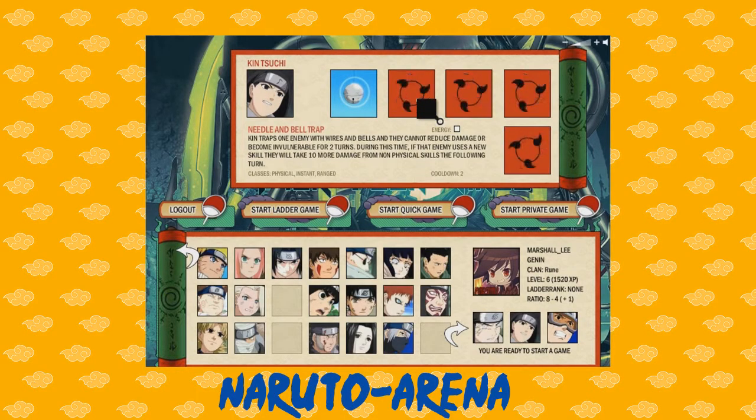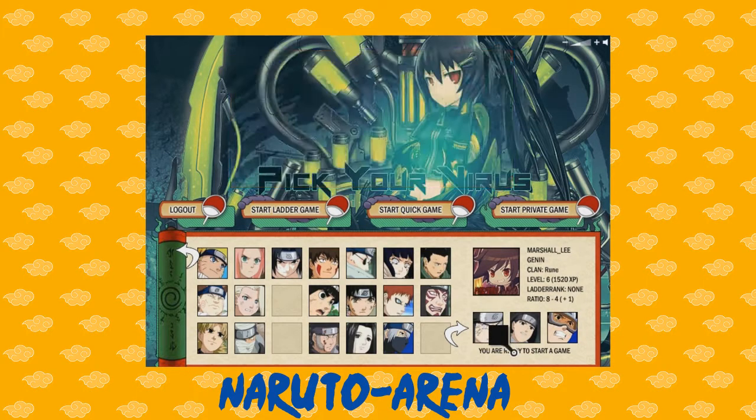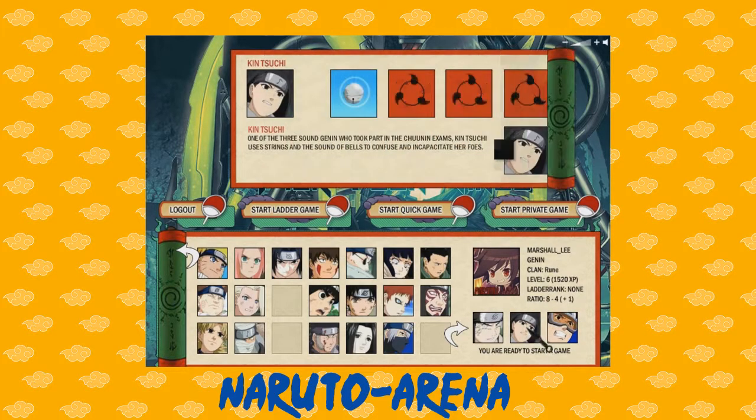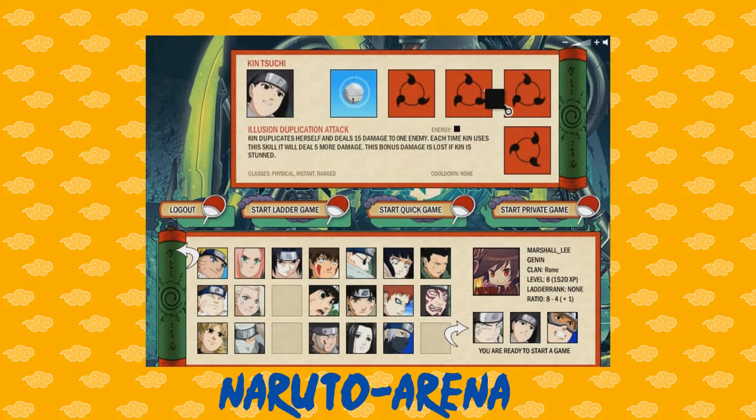Needle and Bell Trap's awesome. Kin traps one enemy with the wires, and they cannot reduce damage or become invulnerable for 2 turns. During this time, if the enemy uses a new skill, they take 10 more damage from non-physical skills the following turn. With that, we can combo that with Neji's Gentle Fist, which is going to be awesome. And we can also combo Neji's Gentle Fist with her Illusion Duplication attack, which deals 5 more damage every time it's used, with no cooldown and for 1 random.